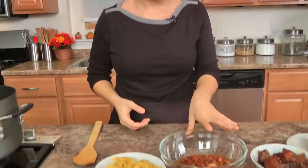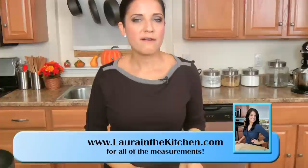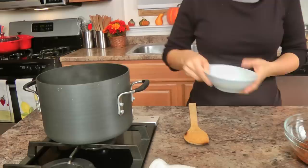Hi guys, I'm Laura Vitale and today I want to share with you a really quick recipe that you can use for leftovers — anything, whether it's braised brisket or chicken that's been braised for a long time, like a cacciatore or something like that. I'm using my leftover short ribs. Often times when I make short ribs, I never have enough to serve again the next day, and today I only have about one and a half pieces, which is not enough for my husband and I — so this is the answer.